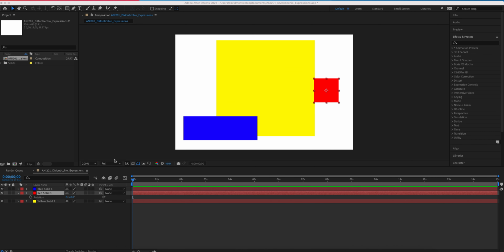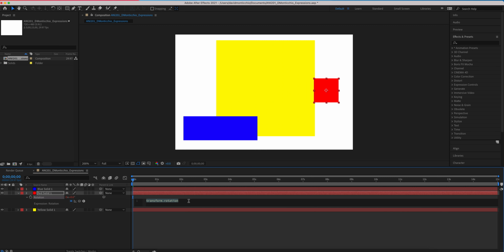So, if I were to click this rotation and I go and say command, oops, not command, undo. I didn't want command. There we go. Option clicking, or alt clicking for you guys on PC once again. Time. And it's going to go time inside that parentheses.